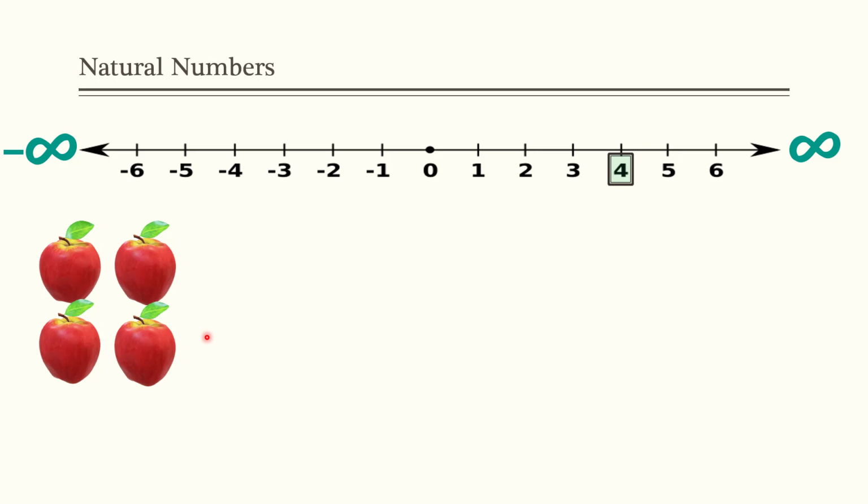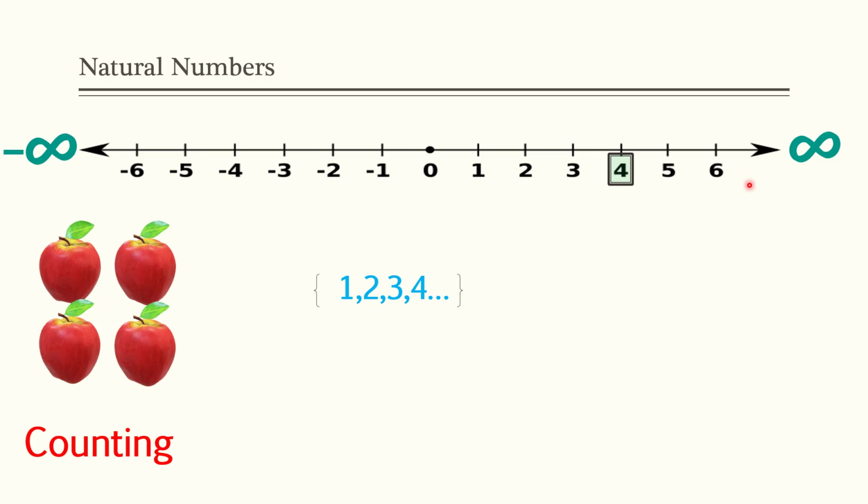There are 4 apples over here. So if you see these numbers 1, 2, 3, 4, 5, 6, this we use in our day-to-day life for the counting purpose, right? So that's why these numbers are called natural numbers. Okay, so they are mostly used for the counting purpose. Now there are various kinds of natural numbers as well, like ordinal numbers and those stuff.